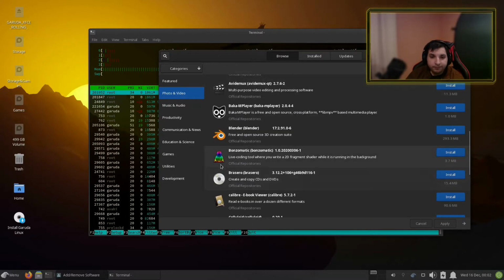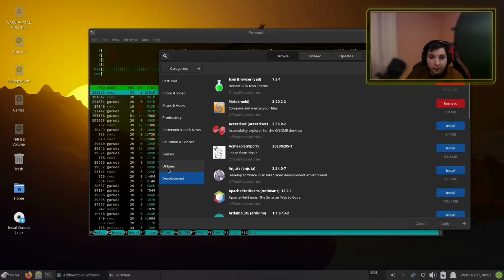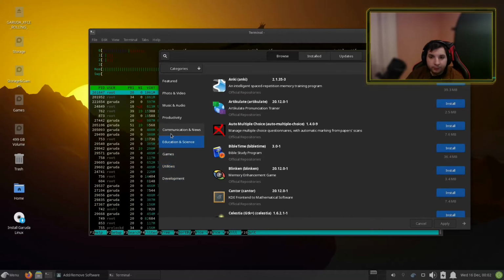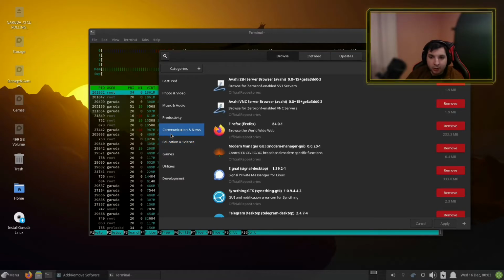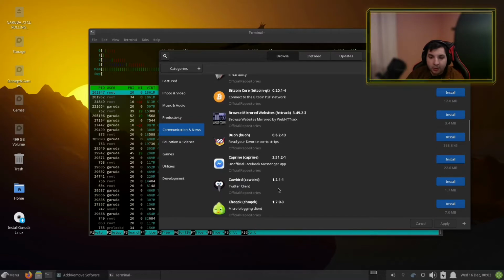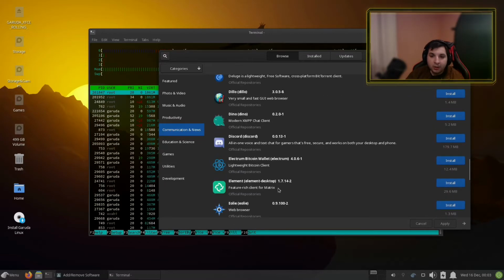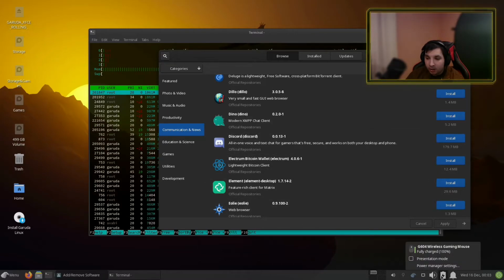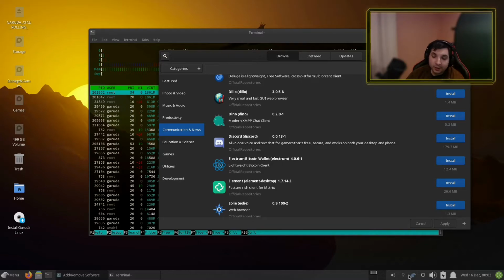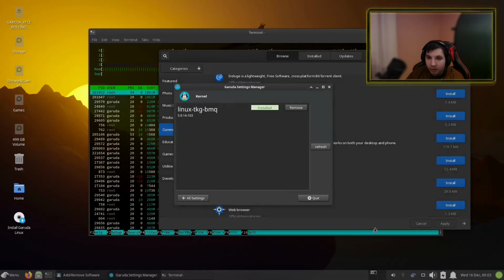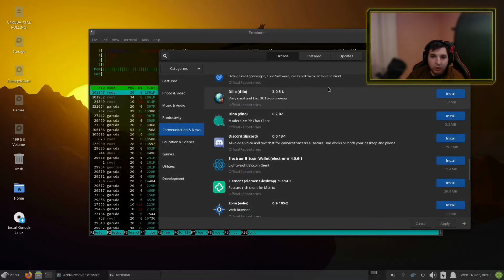So yeah, for gaming, this could be the one for you, because you can still install software right off the bat using the Garuda Gamer Assistant. It's really, really cool. It looks like you can customize this to your desire, like any other Linux distribution. You can update your kernel as well through here. Running the 5.9 variant of the kernel, which is cool.